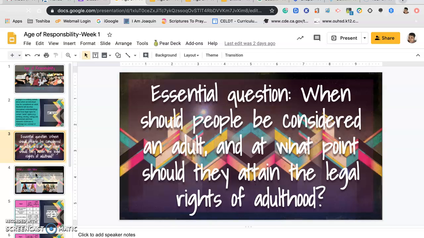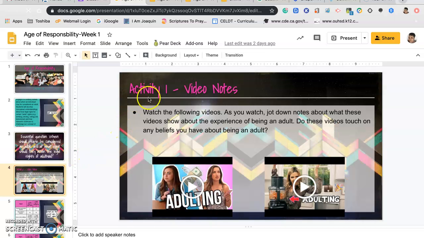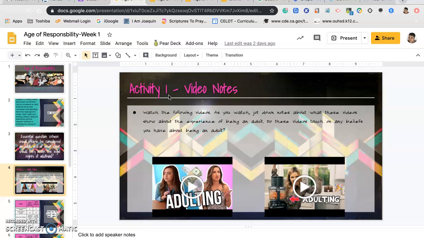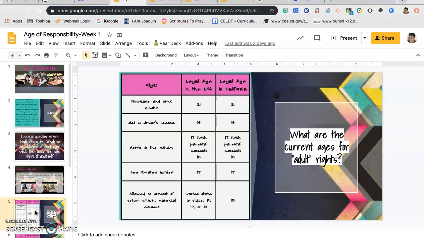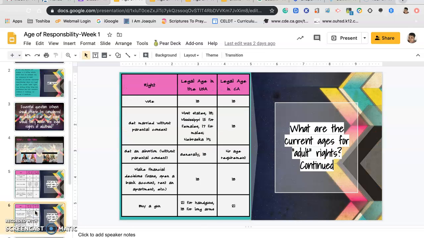It also is going to show you by activity what it is you actually need to do for the week. So activity 1 is for the first day that you start. Now, hopefully that's Monday, but if it's not Monday, this is the first activity that you should start with. And then it's going to have some information possibly that you're going to just read through.